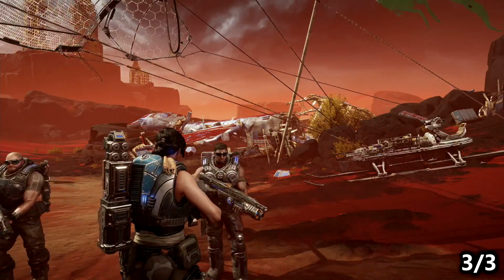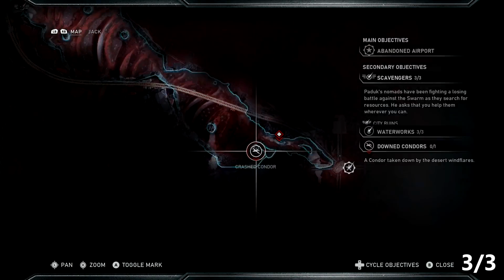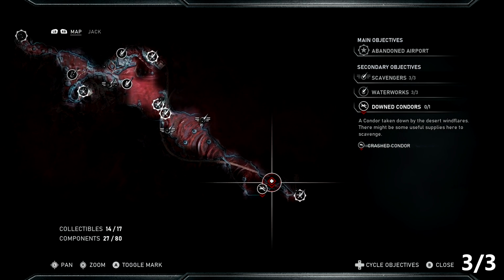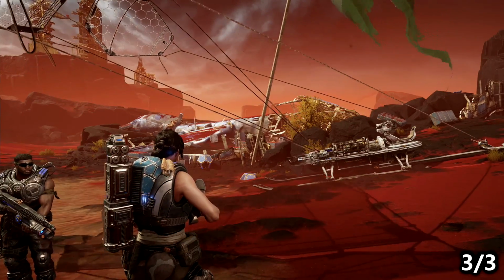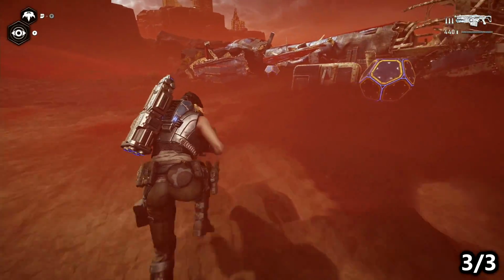Last but not least, we are in Act 3, Chapter 3, and this is the most difficult to find Condor crash, as it is basically in the storm of the desert, just before the turntable station. You'll find it just off to the side, but you really need to look for it as, like I said, it's kind of in the middle of the storm.